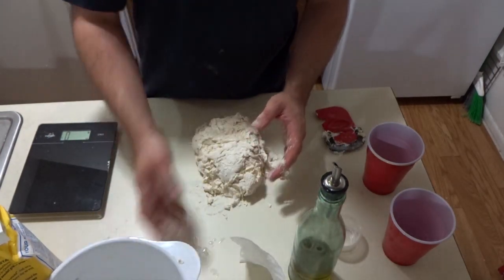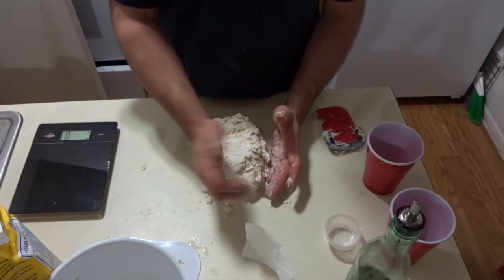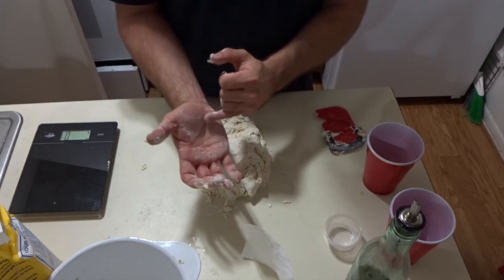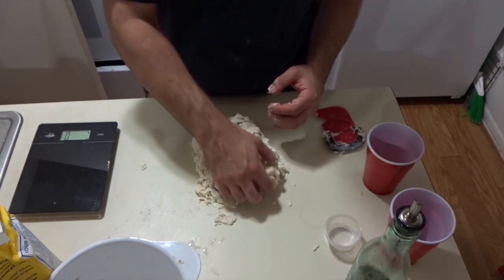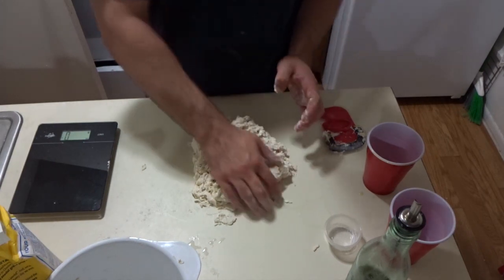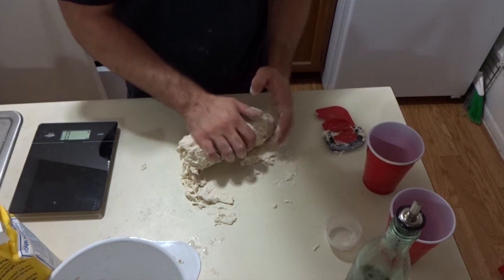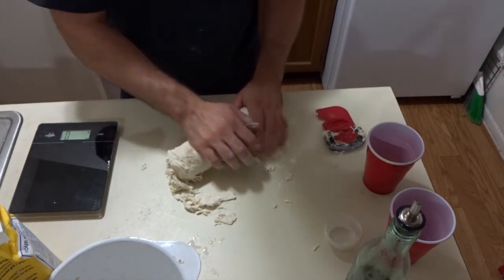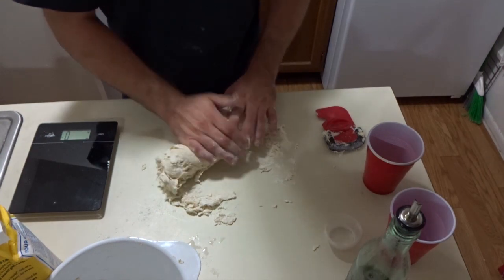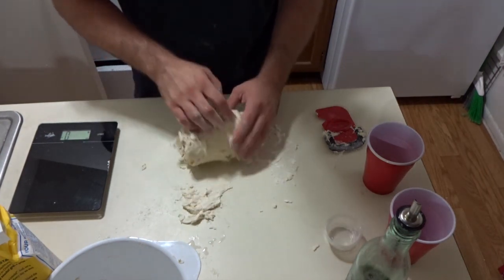So basically what I'm doing is with the palm of my hand, I'm pushing away, coming back, pushing again. You can see right now there's no real gluten development at all. So every time I do that, the dough kind of just breaks. But then I bring it back to myself, I turn it 90 degrees, and I do it again.